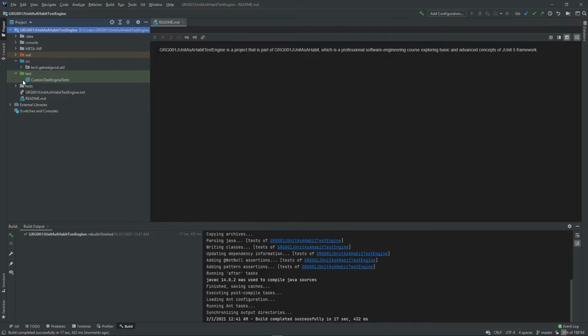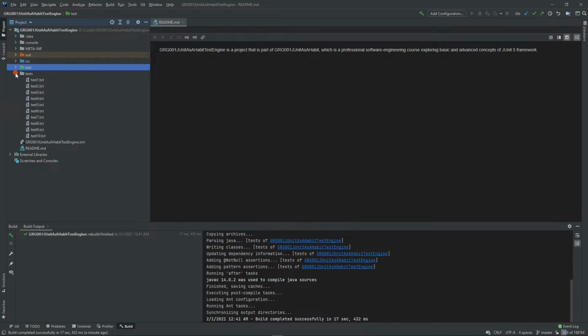Here we have some code in the test section, where we use the engine test kit to test our custom test engine. We have a tests folder where we have 10 testx.txt files, which are going to be containing the data which we will evaluate as our test.